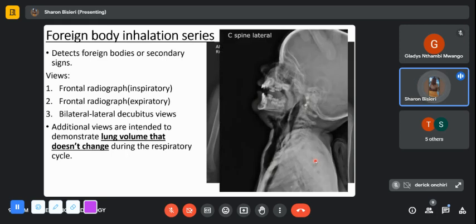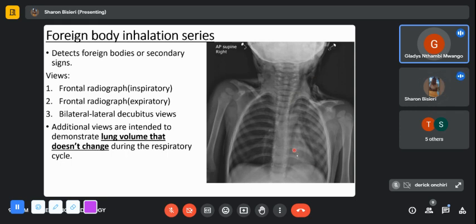So in this patient, they did a lateral. Let's go back. So this radiograph, it's in what phase? In terms of respiration? This is in inspiration. Any other offers? It has to be the other phase, isn't it? Remember, the normal side is which side? It's the opacified side. Yes.